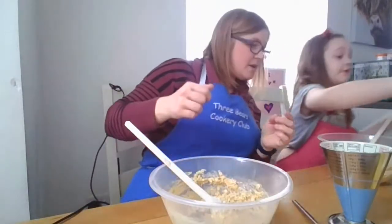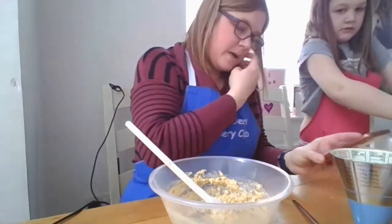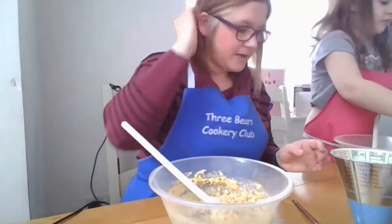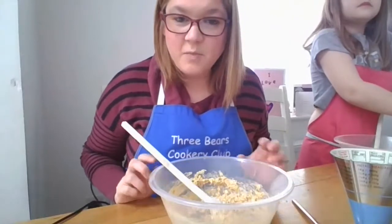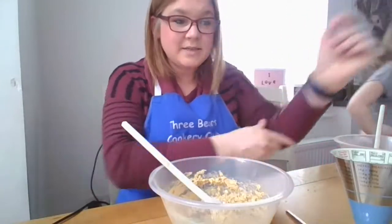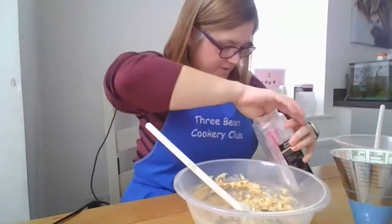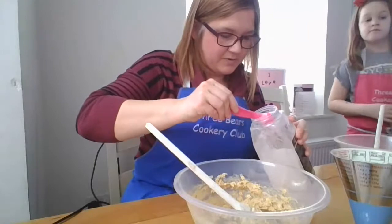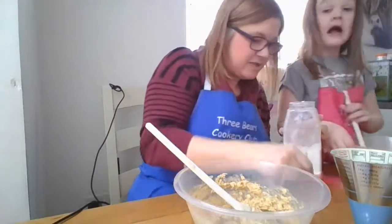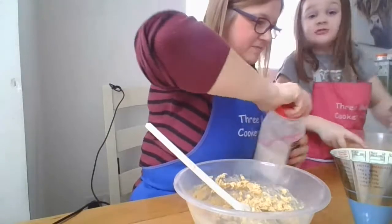So we're going to add in our baking powder, a quarter of a teaspoon of baking powder. And then we're going to add in our flour. So a quarter of a teaspoon of baking powder and 190 grams of self-raising flour. I'm just going to gauge it. There we go. Now let's mix that in.